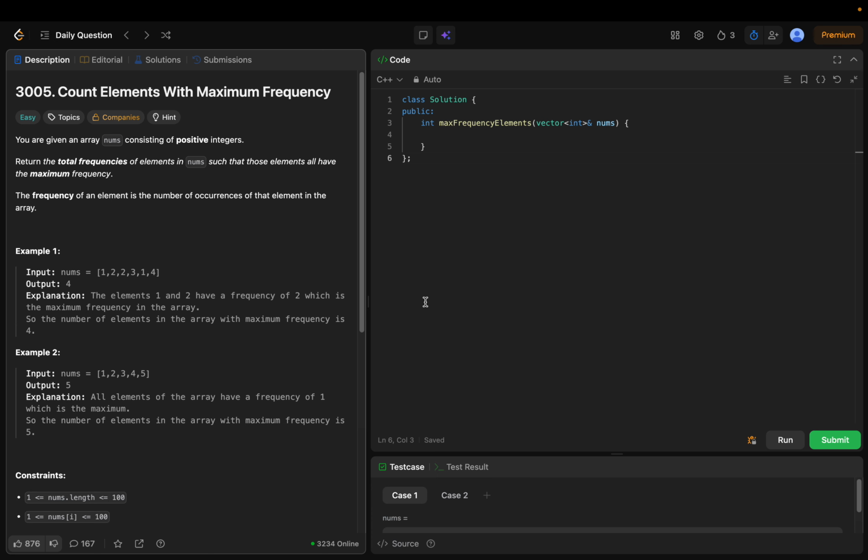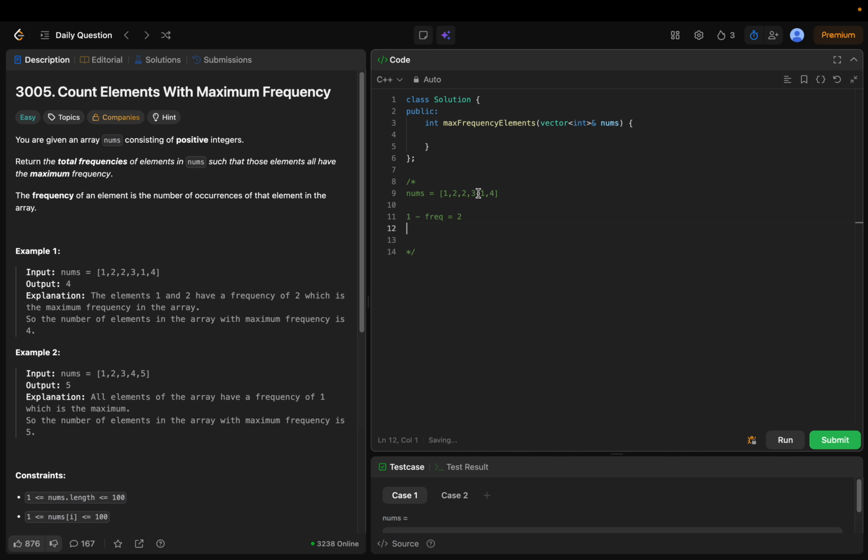Okay, so what does it mean? Let's understand with example number one. Here we have the nums array like this. Now if you see, number 1 has a frequency of 2, right?